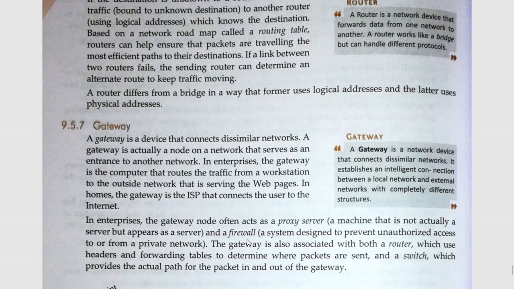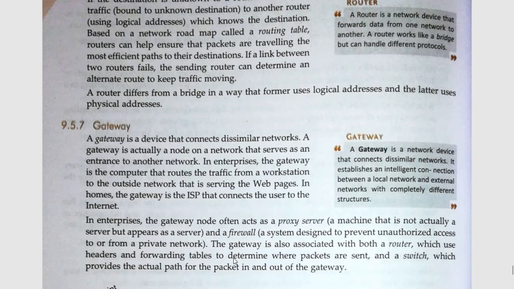In the network of the enterprise, a firewall is a system designed to prevent unauthorized access to or from a private network. You know that in an enterprise or organization, we bar certain sets of web pages. That is done with the help of the firewall. To keep data secure, meaning the security of the enterprise, we need a firewall system. Whenever we have this type of problem in enterprises, we can use a proxy server, which is actually the gateway.